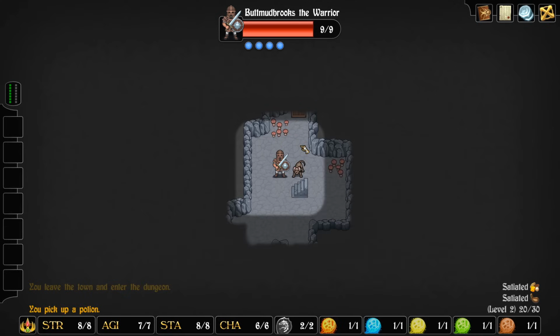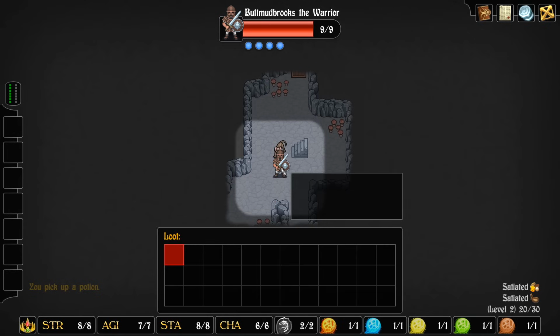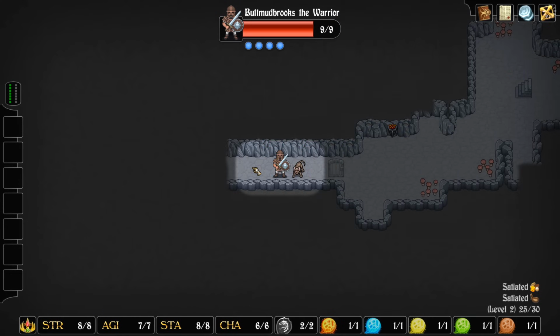There's a potion on the ground right there. You can right-click on things to pick them up. Another nice interaction with the UI is if you hold down Alt, you can loot things that are at your feet. So if you get disarmed, that's how you pick your sword back up, in case you were wondering or you've lost a character to that.